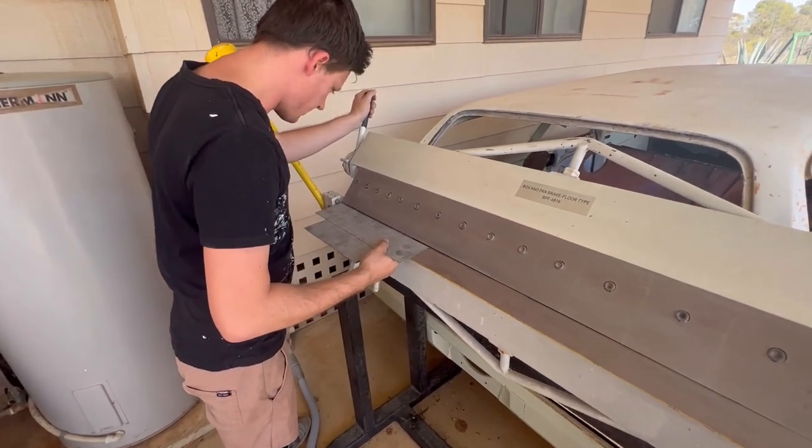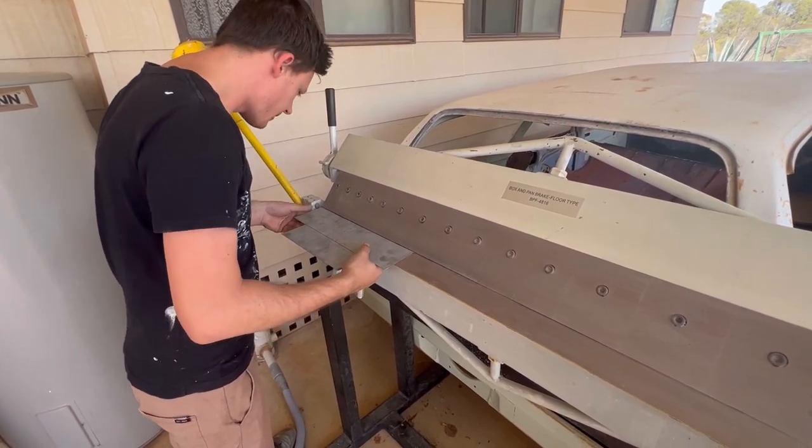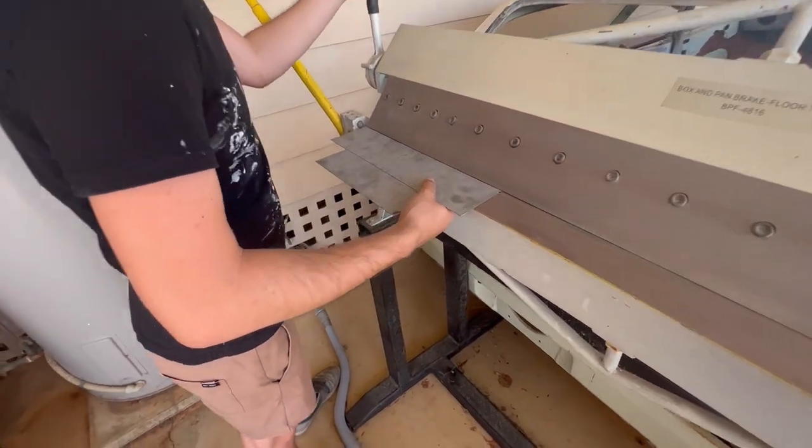Always thought you were beautiful. You trimming now, are you? Yeah, mate. Why? Because. When?